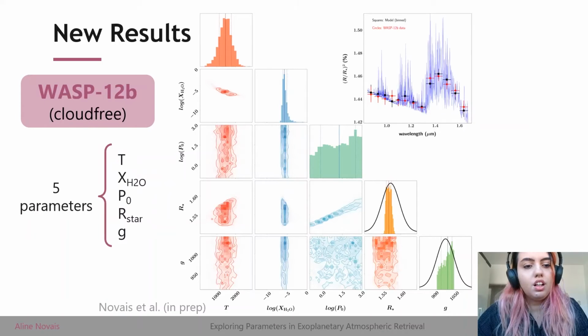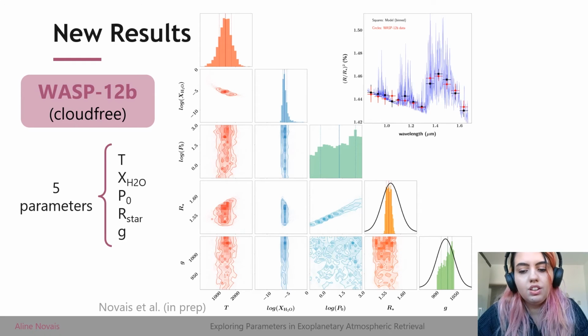So these are our results for WASP-12b for the cloud-free model, which was the best one in our work. And you can see we retrieved 5 parameters. So the temperature, the abundance of water, the reference pressure, and the 2 new parameters, which were the star radius and the planet gravity.